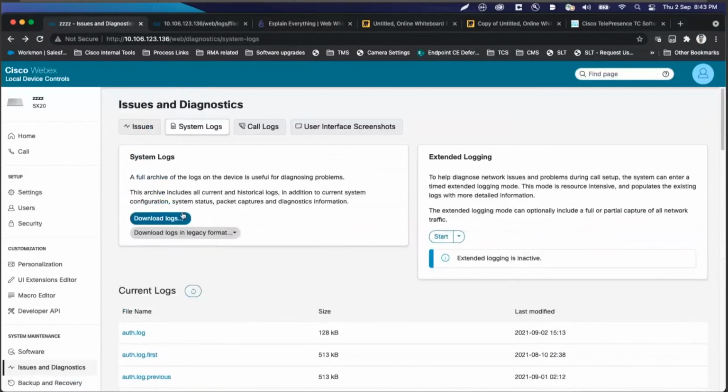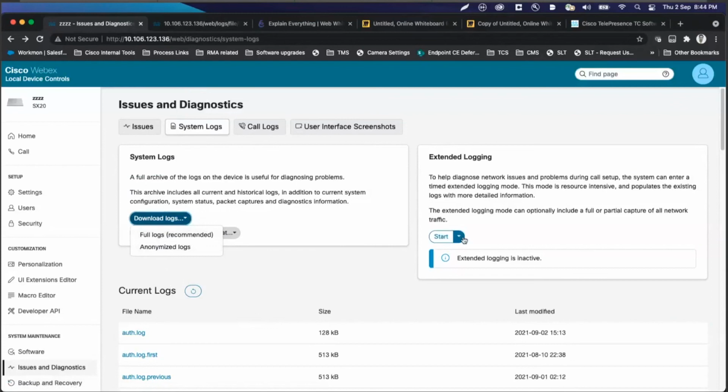The difference in these two sections is in the old file, we used to have everything captured in the log file. That includes your dial-in numbers and all. Some customer or some user do not like to share his contact details or the VD address that they dial. In that case, you have to go with this option. This will download current plus historical.